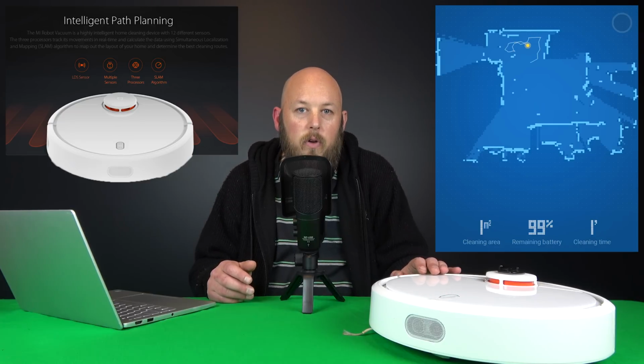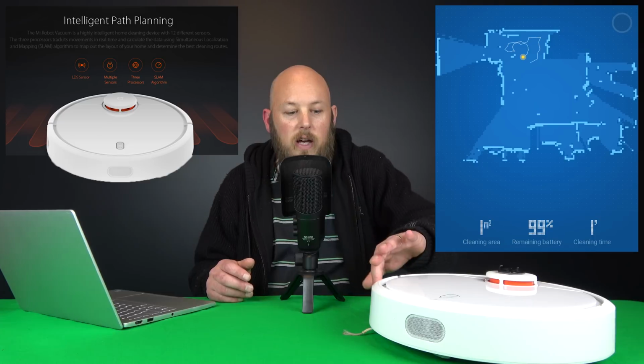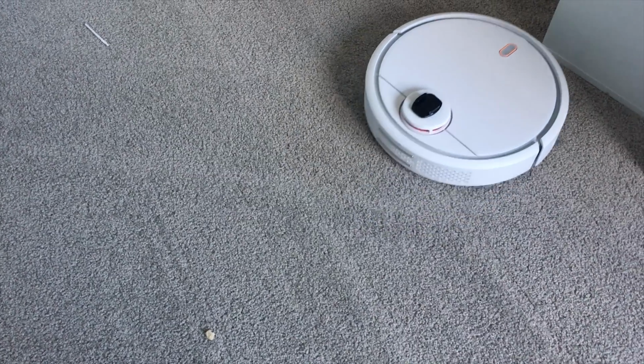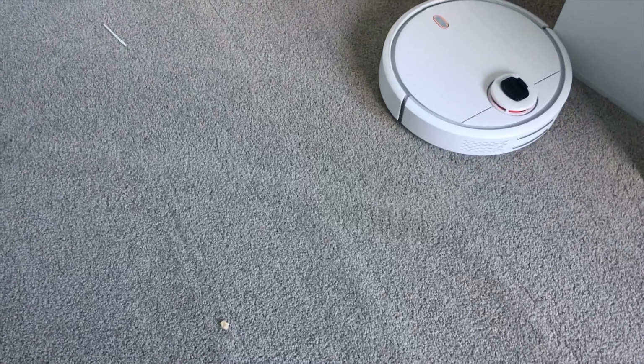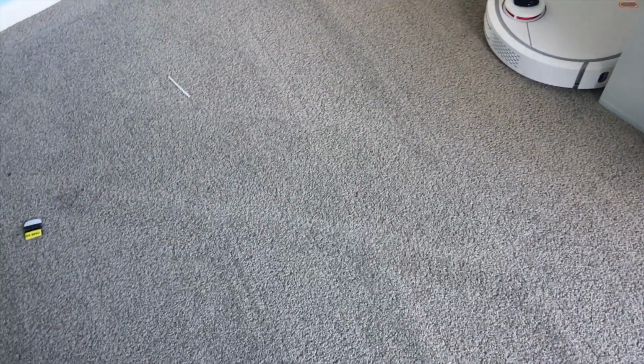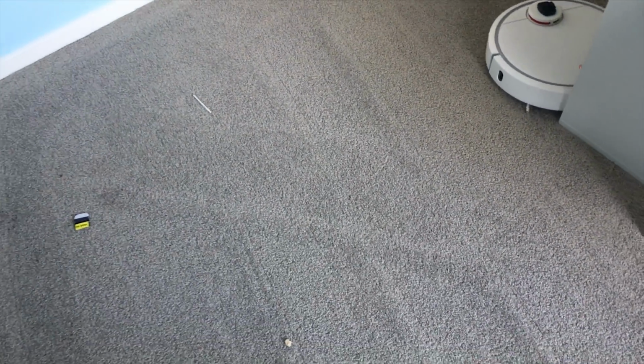Using the smart algorithm and the laser sensors and all of the other variety of sensors which are around the unit, I'll put close-ups overlay, it can avoid obstacles, it will clean around corners very well. If you've got pets, it's got no issue picking up pet hair, and it works well both on carpeted and tiled surfaces, or wood, or any kind of lino or flat surface.